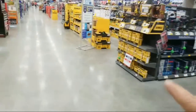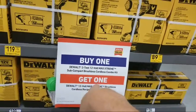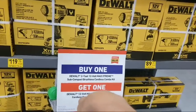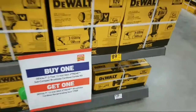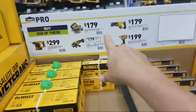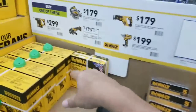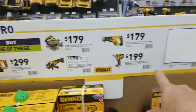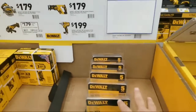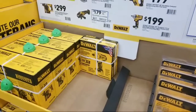Somewhere right behind me is where the rest of the DeWalt stuff is — we showed you guys this the other night, so you already know about these. If you buy that two-tool kit, you're gonna get that recip saw right here. They're more official with their signage than what my store has. A lot of people have said they've already been able to take advantage of this — if you buy any one of these DeWalt tools, you're supposed to get the five amp-hour battery. I'm pretty sure the deal is already live; maybe not every store is doing it yet.